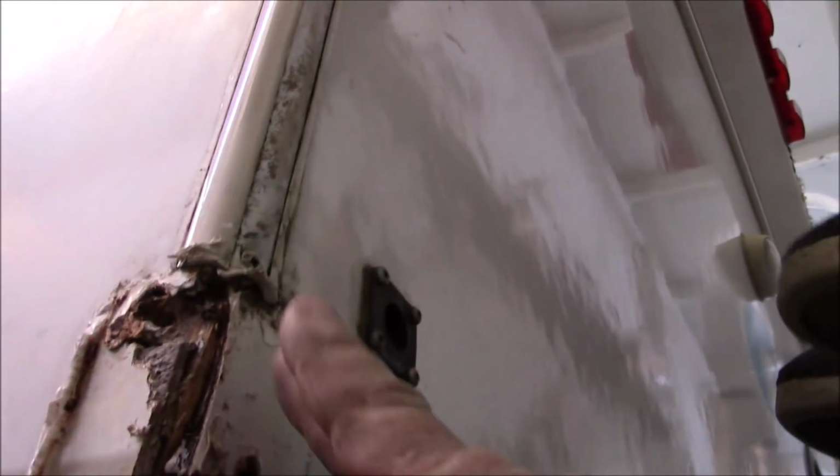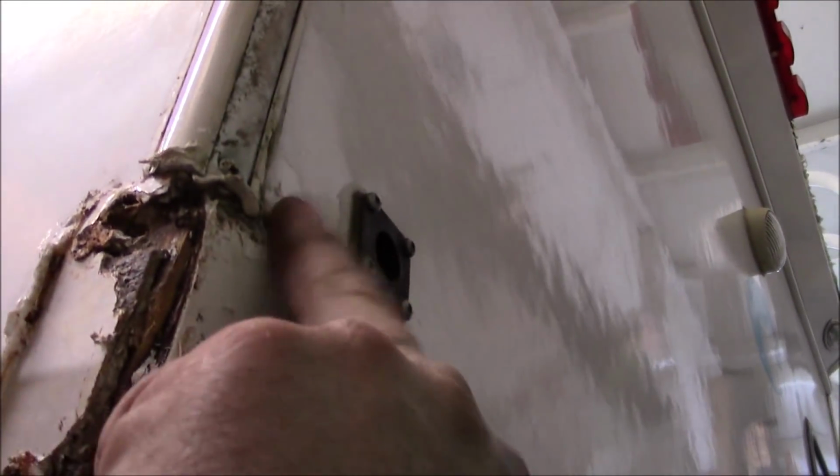So we're going to have to go in and see what's going on with all this here. But I also noticed a little buckle right here. This has got a dip in it. It's kind of going this way. Got a little pucker right here, right in that area. So let's take some more apart and see what we got going on.